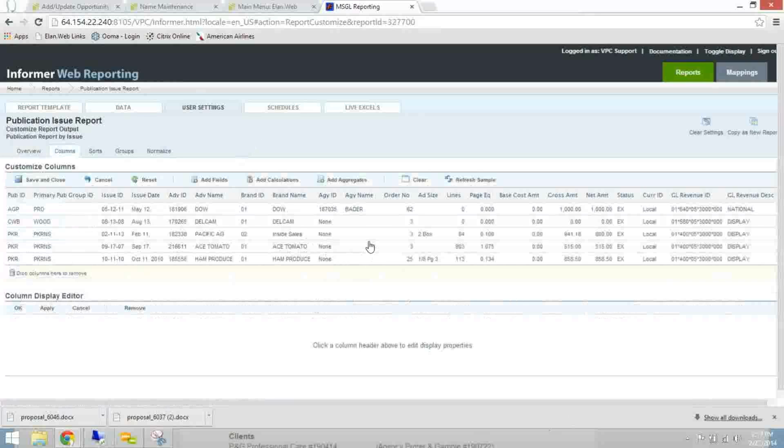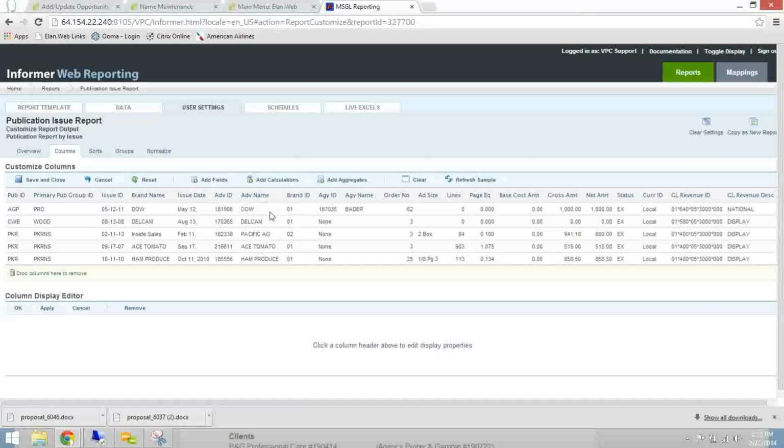If I move the data around now, and I save, it will save this data for my username the next time I come in. Now we showed you moving columns the last time, but what I wanted to show you that's different in this area is adding a field.